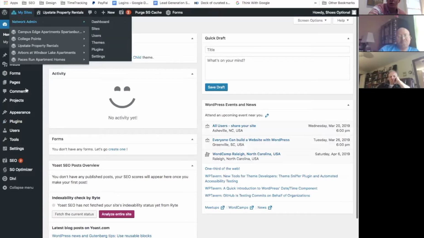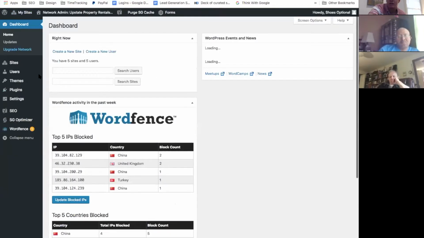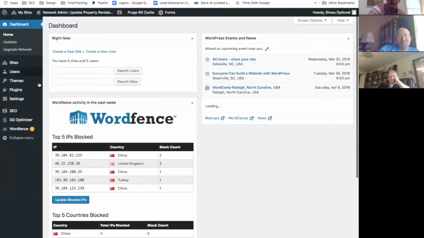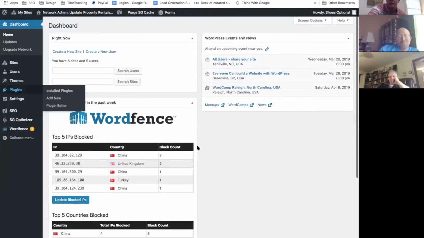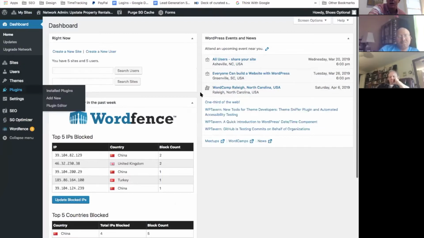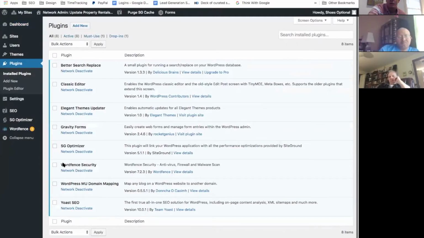And so when you install these plugins, the plugins for the network admin area, you'll see there's something out here called multi-site or multi-domain mapping. Here it comes. It is called this right here, this plugin, WordPress MU domain mapping. And it says map any blog on a WordPress website to another domain.